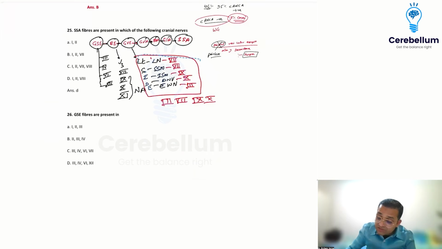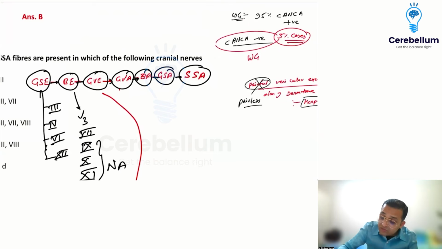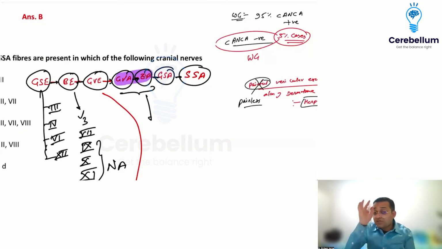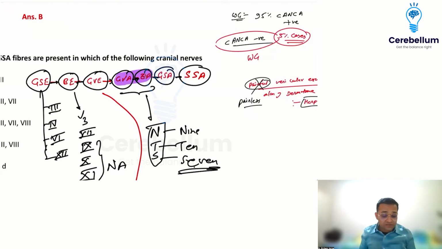Is it okay? एक बार जल्दी से हम चीजों को याद कर रहे हैं। यस, कॉन्सेप्ट हम ऑलरेडी बना चुके हैं। अब देखो धड़ाधड़ कैसे आंसर याद आ रहा है। Yes, gua ba, these both are fusing together. So the only viscera in our body which have both general visceral efferent and branchial efferent are the nucleus tractus solitarius, NTS. N for 9, T for 10, S for 7. I know S for 6, but I told that this is the taste pathway. That's why never include the 6. 6 is at the lateral rectus.